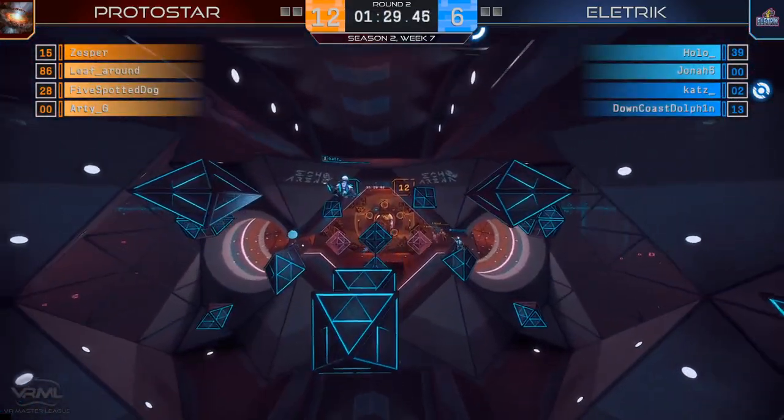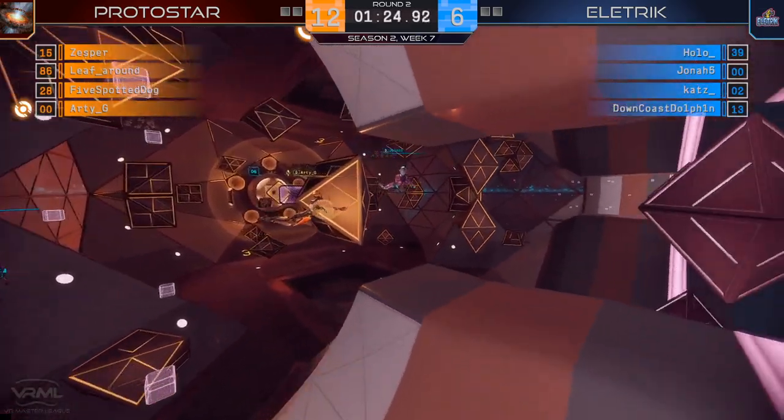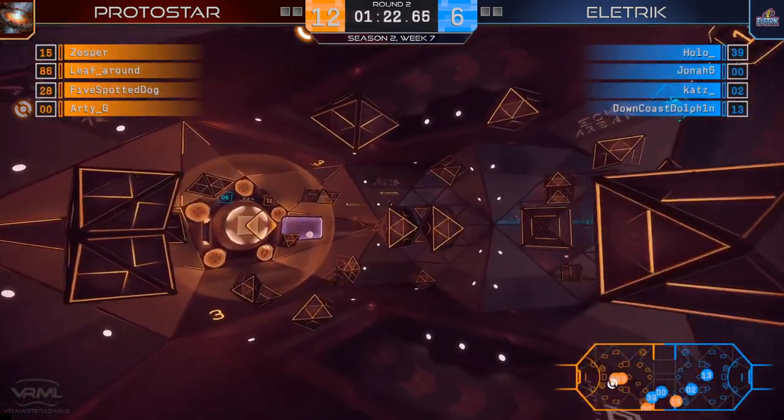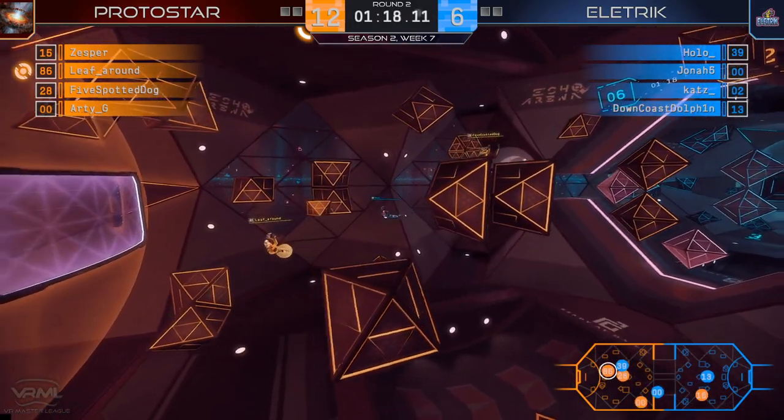Now it's going to be Cats. Cats crossing it over. Does hit Hollow. Hollow's going to get sent out there by Artie. So turning it around. Whoop. Artie looking for the back pass. Does hit Leaf Around.